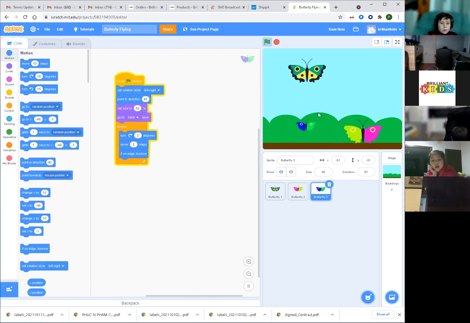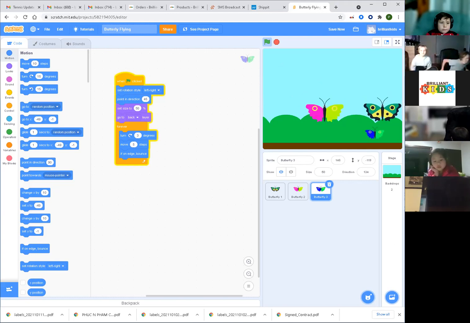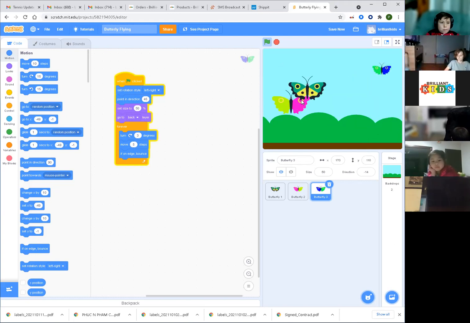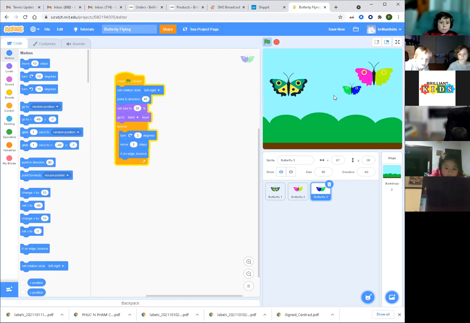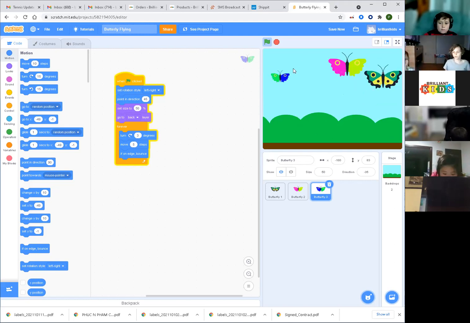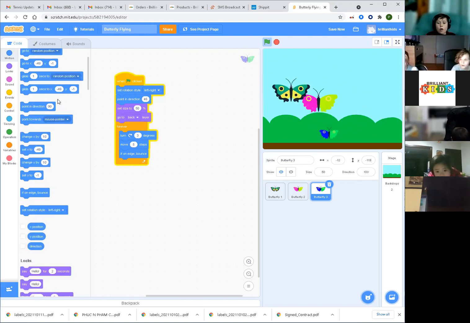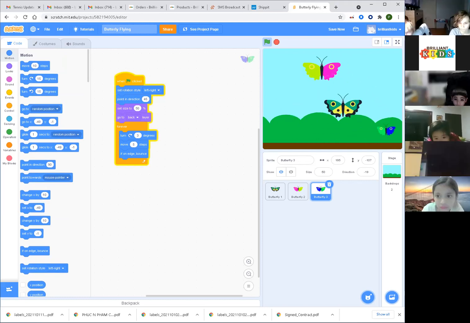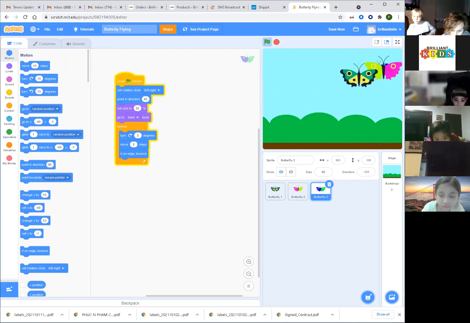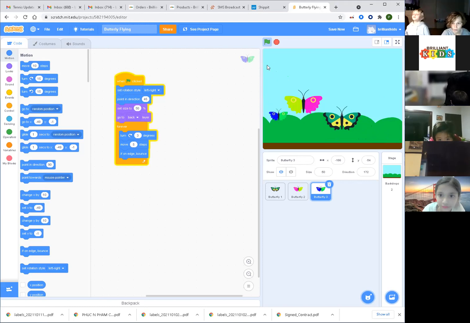Now the problem with the butterfly is it's hitting the edge and then they keep bouncing when they're reaching the edge. So the best is we need to move into the middle first, and then we start moving into the circular motion. How do we get the butterfly number 3 to go into the middle? Josh, do you have any idea? Anyone can tell me how to move the butterfly number 3 into the middle?